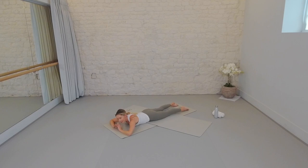Okay, so we're gonna add a little side reach. It's as though you were on that glass table again, but this time with your head and elbows. So set the feet into the floor, hollow the abdominals, slightly tuck your pelvis. Lift your head and hands off the floor. Now reach around to the right.